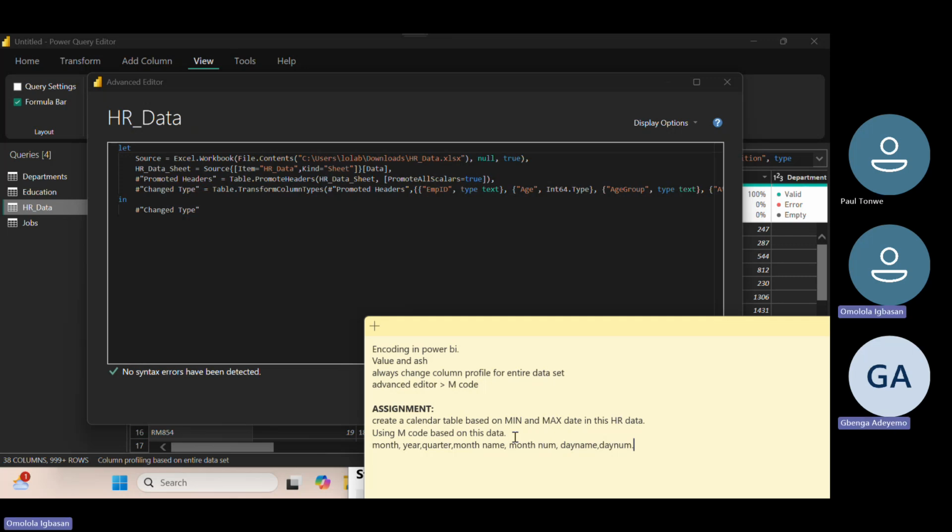Okay. Yeah. Because I did one dimension table for something I was working on, but the date was showing things that were out of range. The data I had in my Power BI was just for December, but it was not showing me dates for November, even though the data there was empty. But I didn't want to see those dates. It's because you did not create your table like that. You will have set it to be based on the maximum date of the fact table, so it won't go beyond that range.